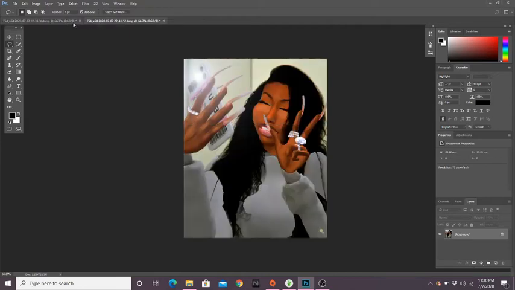So I hope this was simple, quick, and easy for you. I use Photoshop CC 2017. If you have any questions about Photoshop, feel free to comment, because I don't really have a specific Instagram for Sims. But yeah, just comment and let me know, and I'll do my best to help you to my best abilities.